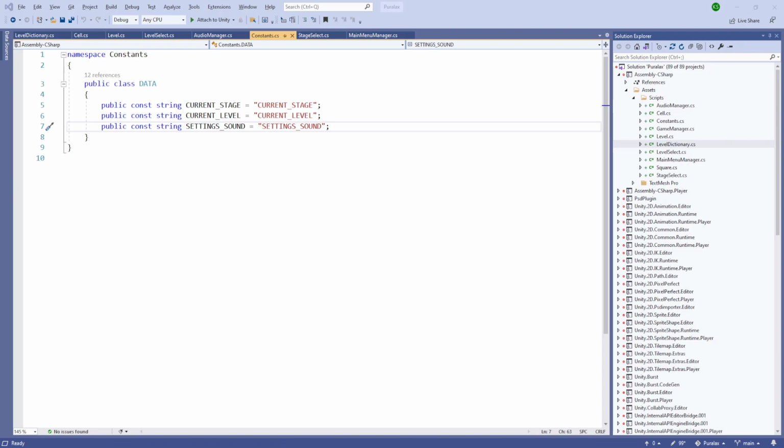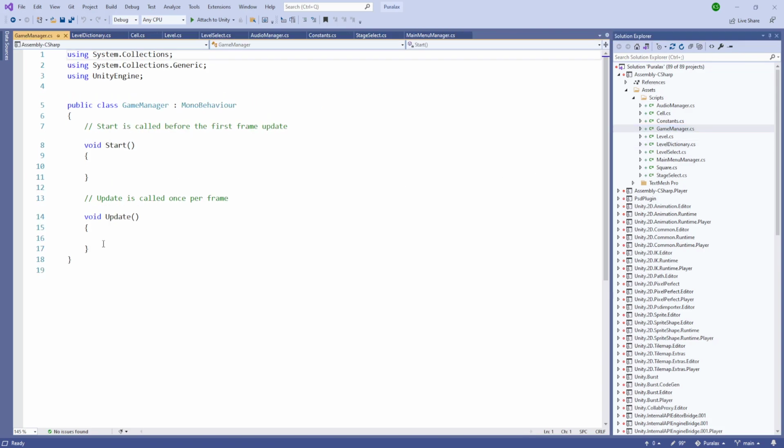So we have our level and level dictionary set up. Now let's begin with the game manager. Inside our game manager, the first thing we are going to have is our two functions.